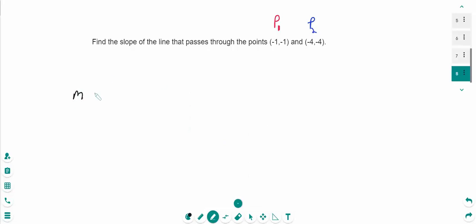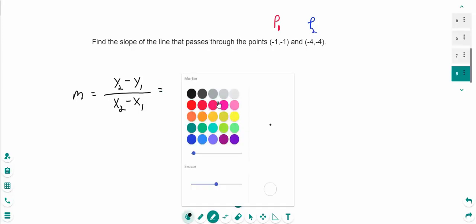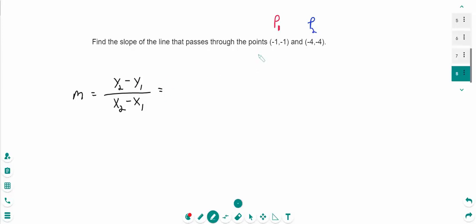So we have m is equal to y sub 2 minus y sub 1 over x sub 2 minus x. Excuse me. Oh, my goodness. There. X sub 2 minus x sub 1. Okay. So there we have it. There is our formula. Now we just need to plug things in. So this is going to equal, well, let's see what we've got. So point number 1, or excuse me, point number 2. Point number 2 is the blue, and we're finding the y for that. So this would be y sub 2, the y from the second point.